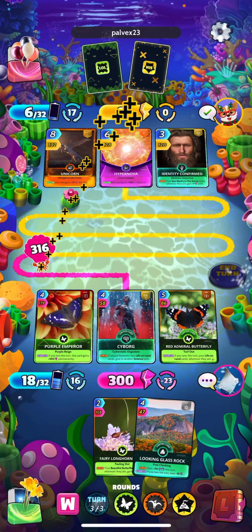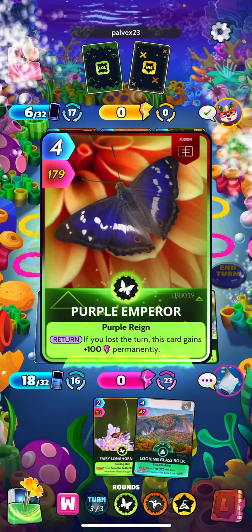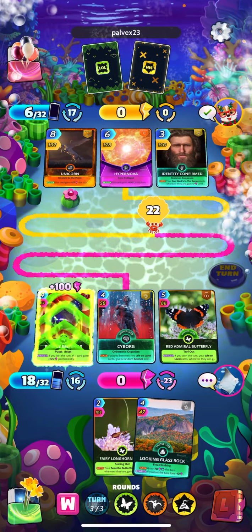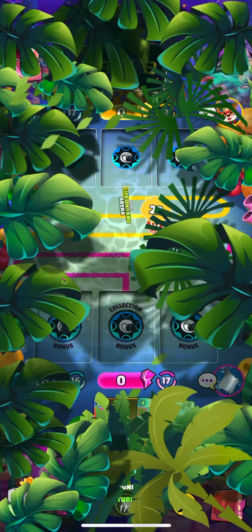He ended up stealing that round, too. Dang it. That Hypernova Unicorn coming out of nowhere. But we get another buff on our Purple Emperor, so I'll take that. Just getting a little bigger.